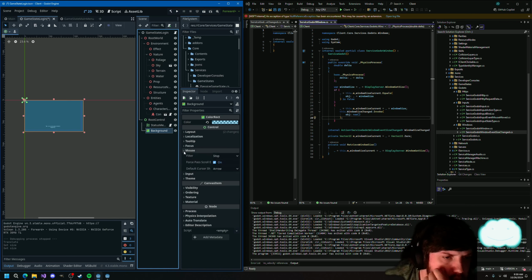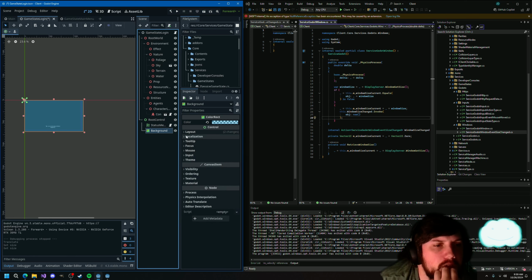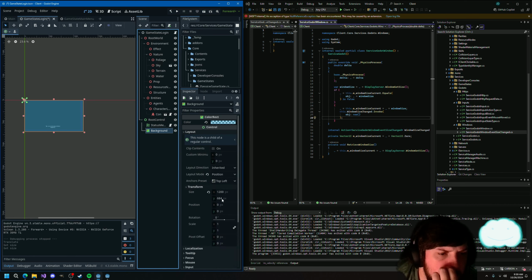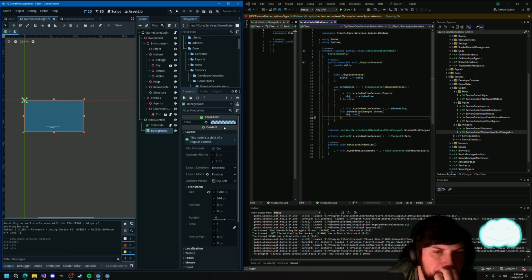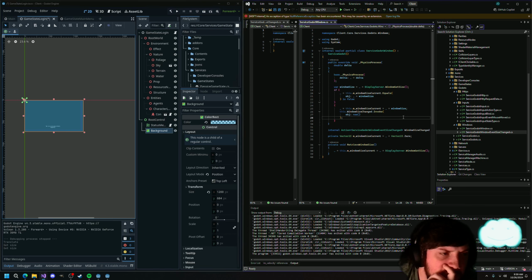What am I thinking of here? So, window update size happens. I need to resize this to match.